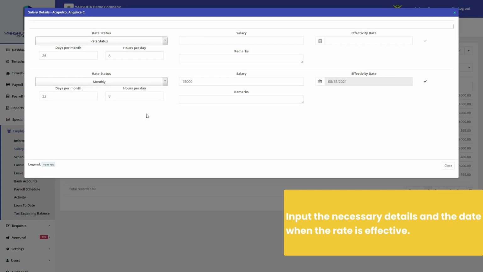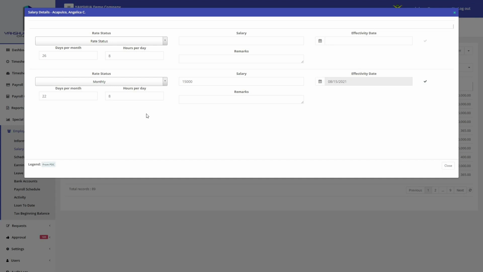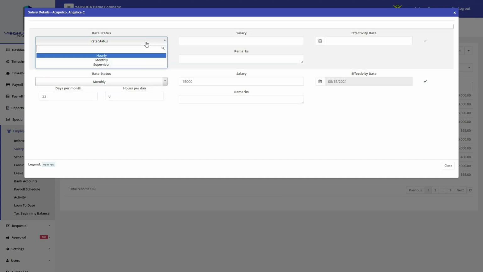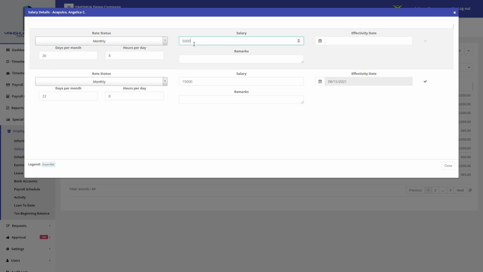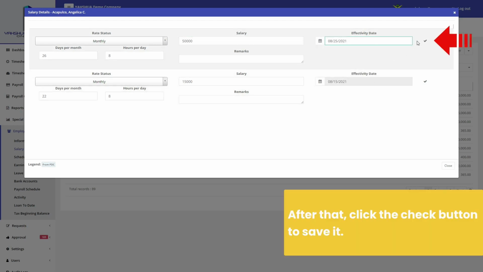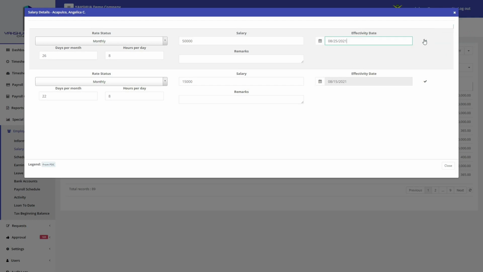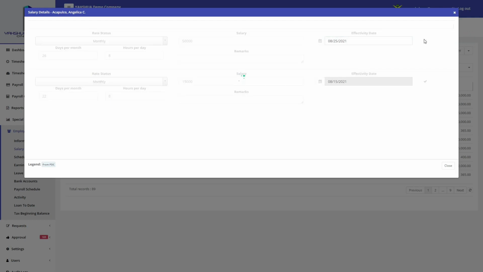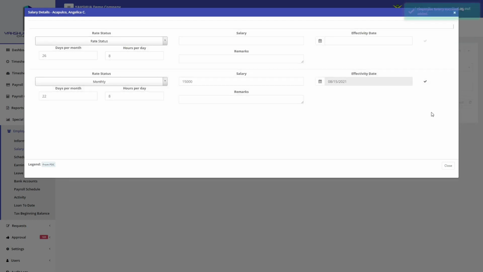Input the necessary details and the date when the rate is effective. After that, click the check button to save it. And that's the salary and rate status and how to use it.